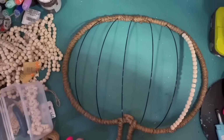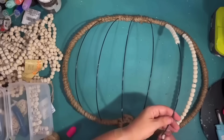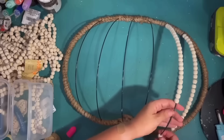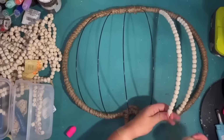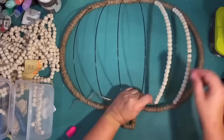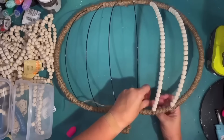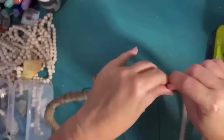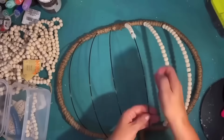But now it's just a matter of using wood beads on all of the other ones. So I just start stringing. This is something fun to do if you're listening to a TV show or watching a show, something fun to do with your hands. So again, I just fill it all up with rope, tie it off with some Dollar Tree twine, and use that piece to attach it. This one I decided to add a little dot of hot glue first. I put the wire on there, wrapping around the twine in the rope.